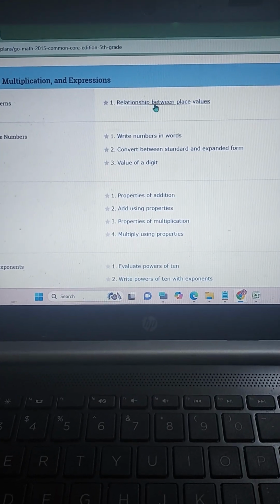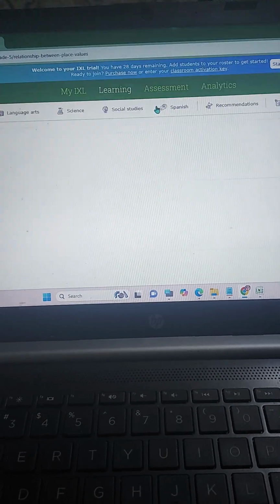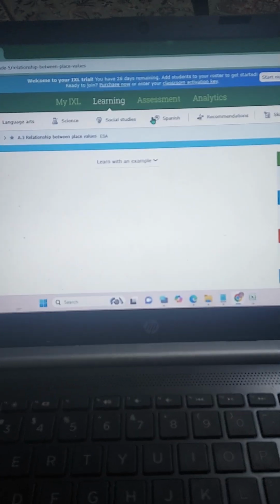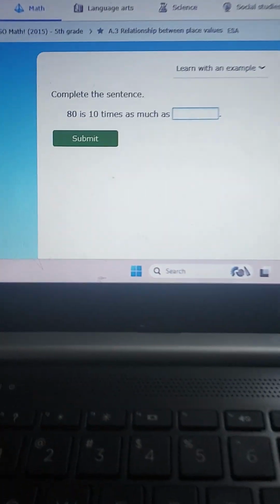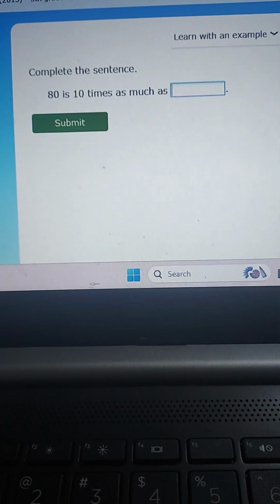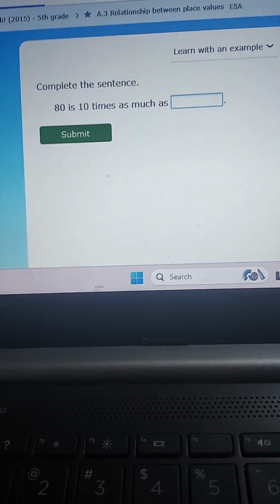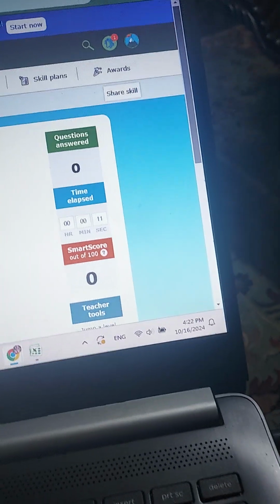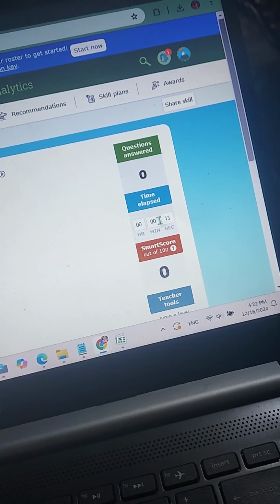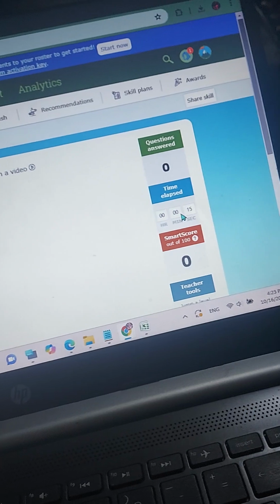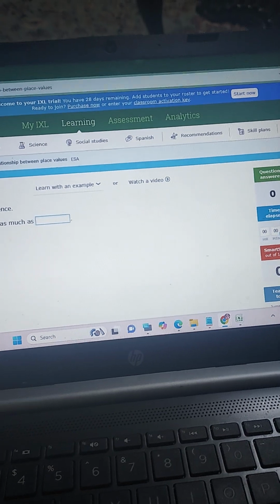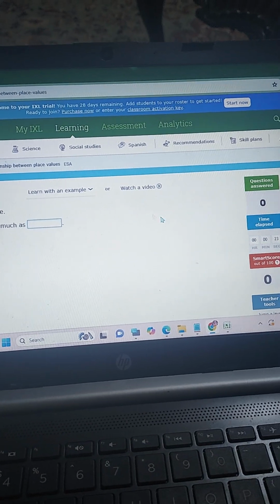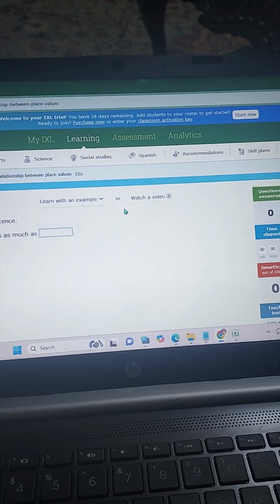If they open the first skill set, it's going to start with primarily 14 questions as practice, and every time they make a mistake, it adds additional questions to help the students master it. In addition, it tracks how much time it took, and I will mention some of the benefits, how it helps to determine the gaps the students have.